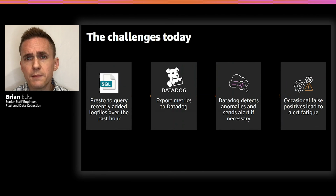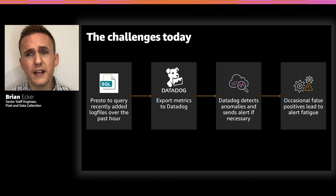One of our current approaches to monitoring is to use Presto to query hourly metrics by user agent. That data is then exported to Datadog, where we've set up some alarms that fire if a drop in traffic exceeds certain limits. The alarms send messages to Slack and PagerDuty so the on-call engineer can respond. The problem here is the limits are manually maintained. Is that good enough? If a limit's too lax, it means we may miss a problem early on, and if a limit's too restrictive, we'll end up with too many alerts. The alarm will flap on and off, engineers will get alert fatigue and start ignoring it, and that's dangerous because they might miss a real alert when it happens.